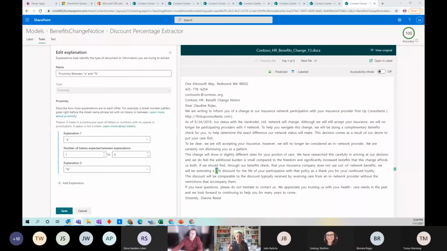And so think about it in terms of when we're creating our libraries, and let's say you create a library of contracts. Now, currently, and I've worked with clients to do this, you would have to go into each of those contracts, right? And for every field, you would have to say, who was the contract for, when was the contract written, maybe specific information about the contract, right? We would create fields or columns that would actually have information about that contract, and we would have to manually enter that in.